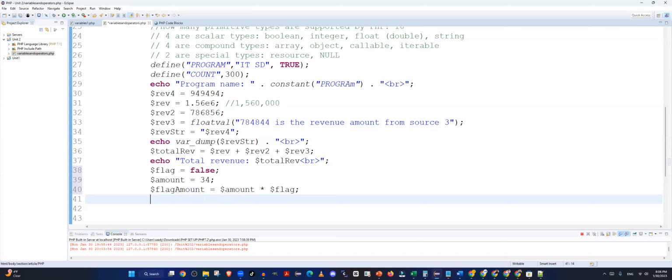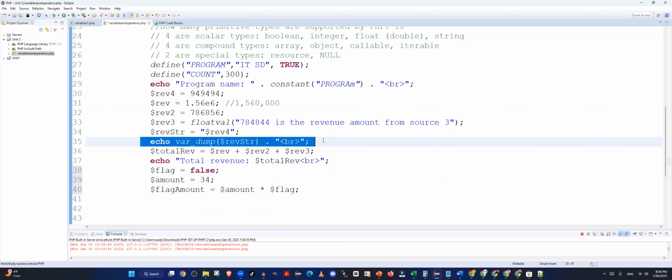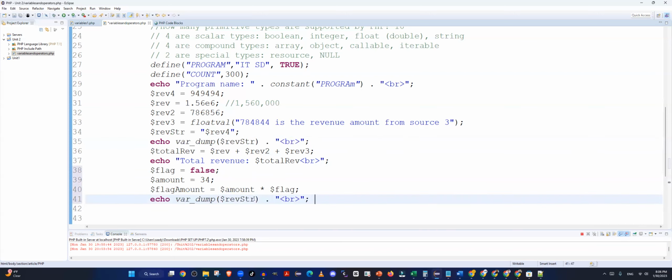No. Why not? Because flag is Boolean and amount is a number. Can you multiply a Boolean and a number? I think it'll take the flag as just a number. Flag is false, so flag will be considered to be a 0, yeah. So now let's do a variable dump on flag amount.